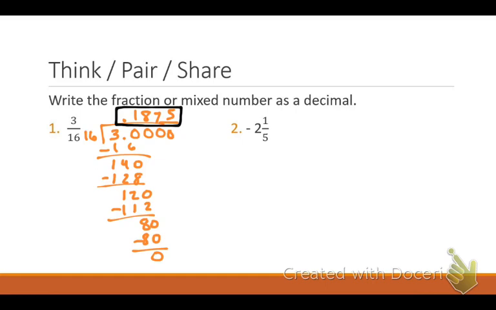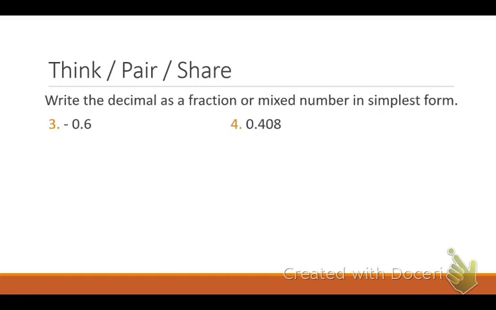Okay, I want you to try number 2. This will hopefully become one of those memorizing kind of problems, okay? Try number 2 on your own. Okay, what'd you guys get for that? Negative 2.2. Thank you for saying negative. Negative 2.2, because every time that you have a 1/5, it will always be 0.2. That's something you want to memorize if you don't already have it memorized. On to the next one.